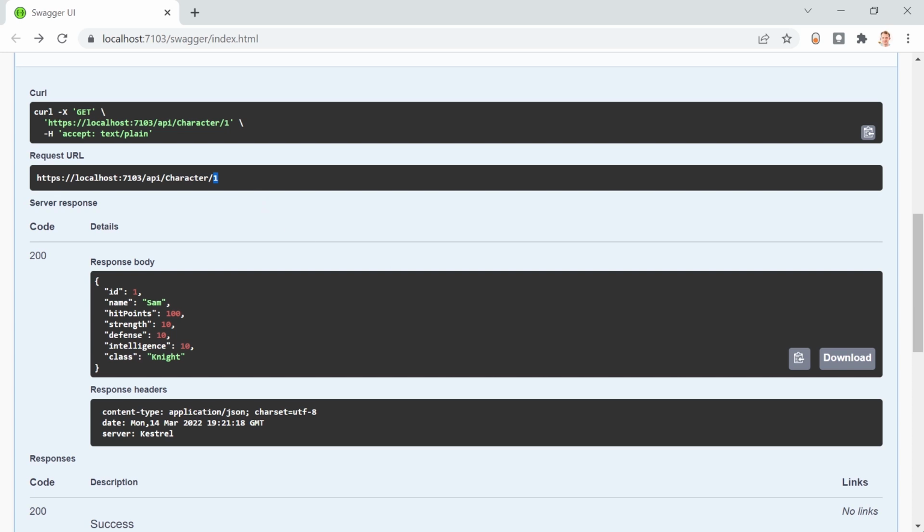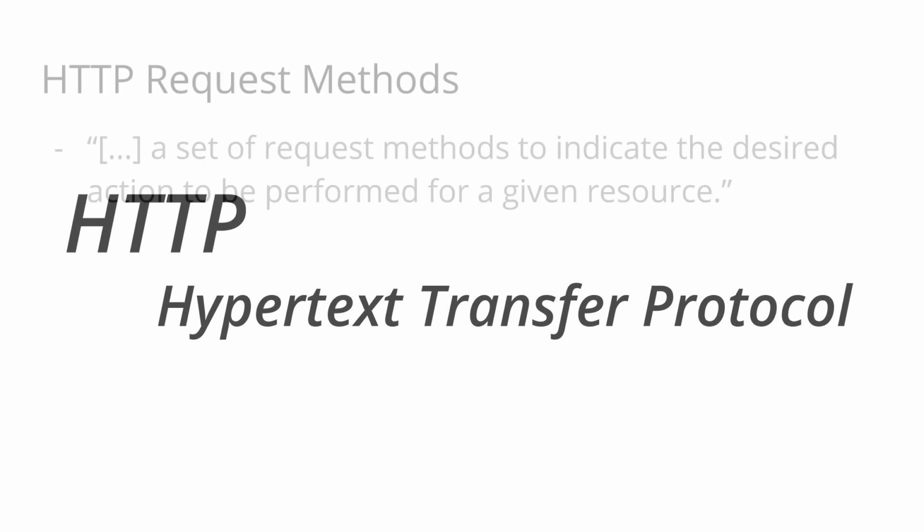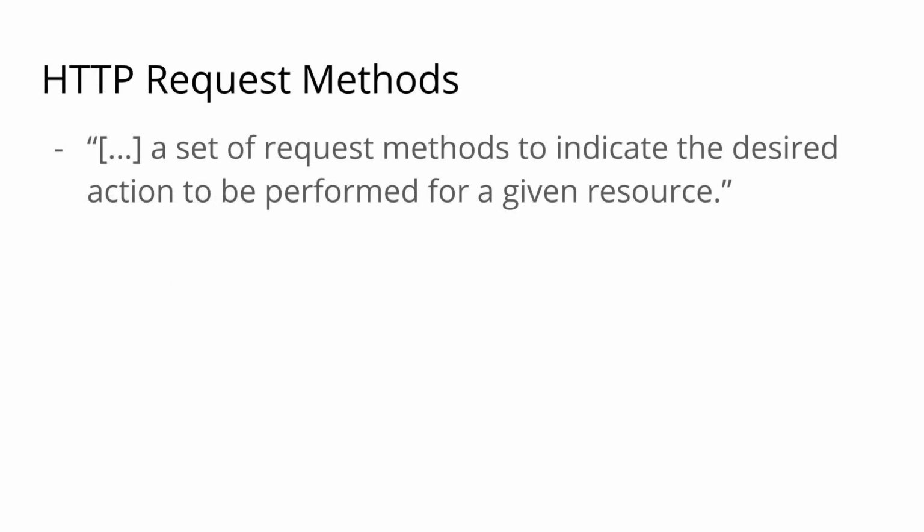And now, before we implement more methods in the controller, let's have a look at the various HTTP request methods we will cover in this course. The Hypertext Transfer Protocol, or in short HTTP, defines, as the MDN web docs put it, a set of request methods to indicate the desired action to be performed for a given resource. To this date, we can find 9 request methods in the documentation, and the most common ones are get, post, put, and delete. These are the ones that are covered in this course because you almost always can do everything that needs to be done with only these 4. Let's go over them shortly.